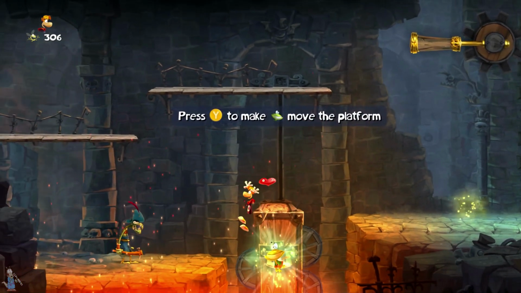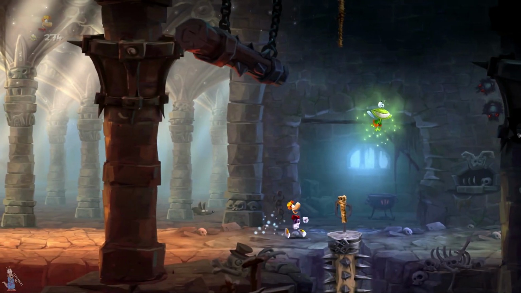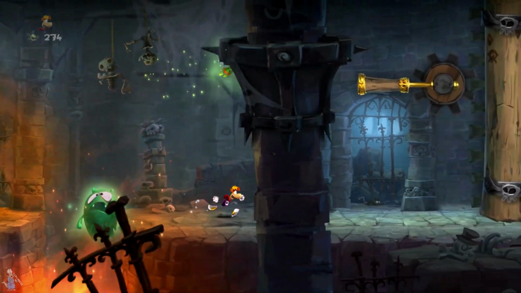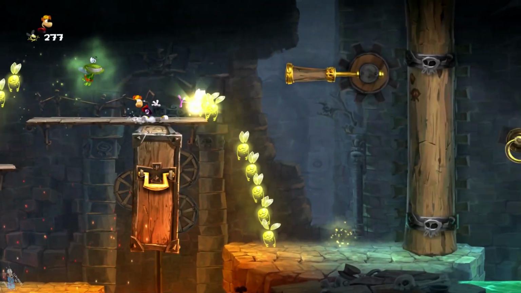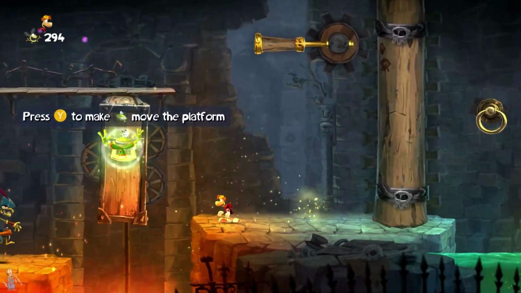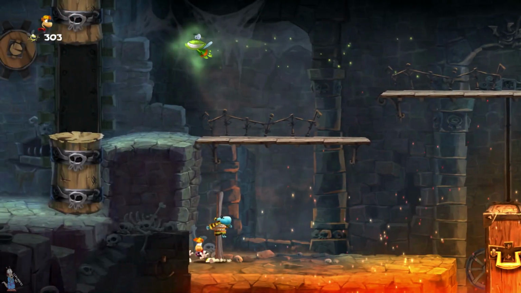Move this platform and there... That's just gonna be death. Because I am the best player in the world. Oh my god, I just ran straight into it. That was very smart of me. Make the lever go down. Grab these things. Grab all of these things. And let's try this again. This time, with better success.